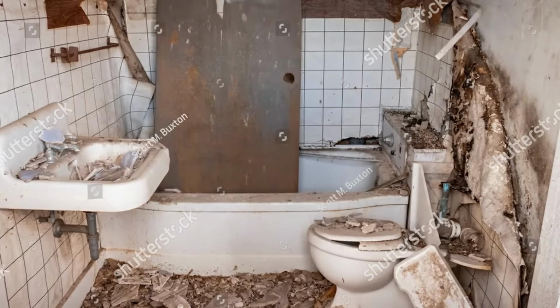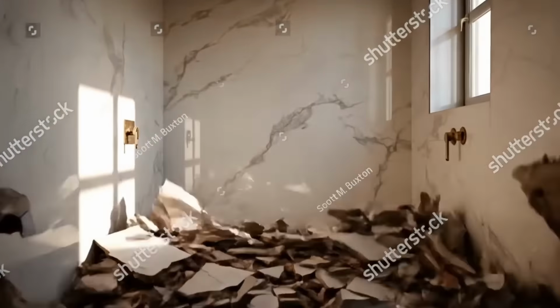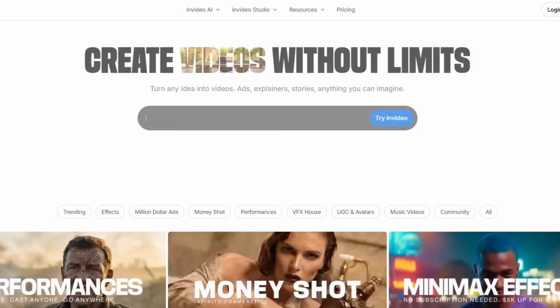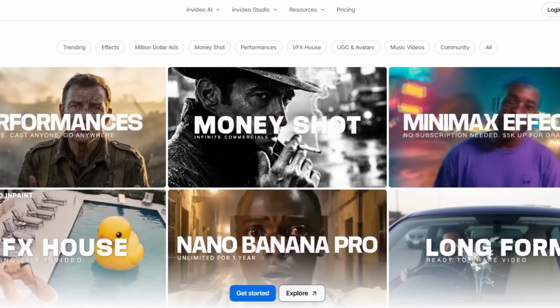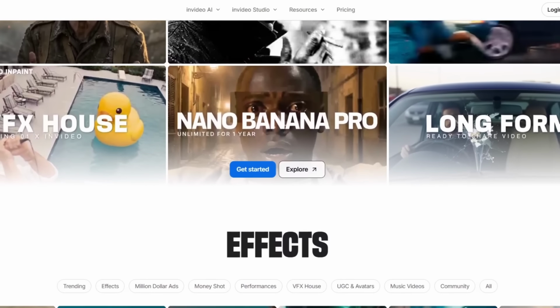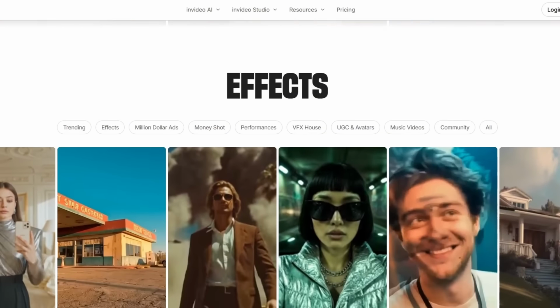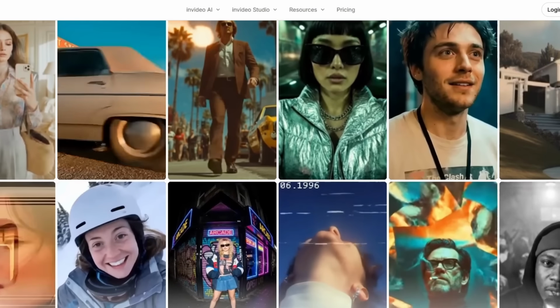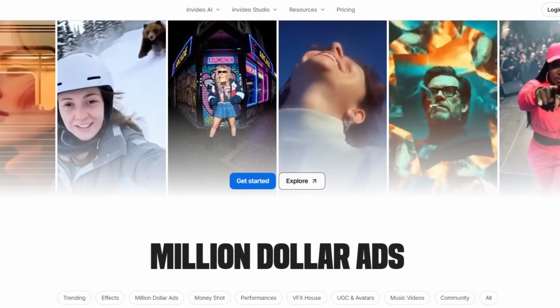It won't just fade between the two, it will morph the textures, lighting, and objects until the scene naturally evolves. These kinds of transformations used to require professional animation software. Now they can be created from a laptop in under a minute. For creators, this means storytelling options are wide open. You can show change, growth, or transformation without needing any editing or compositing skills.